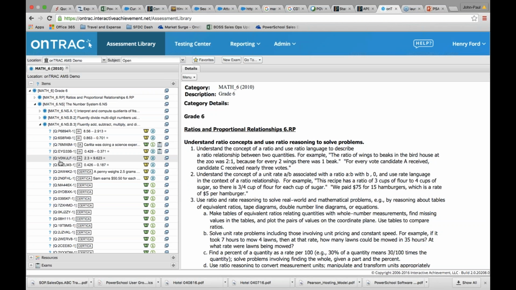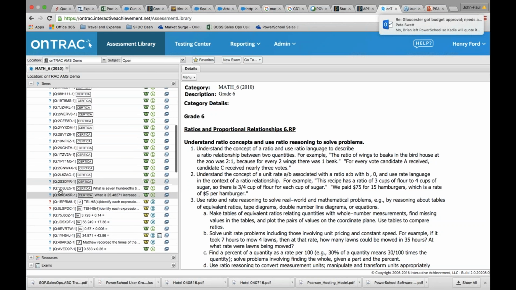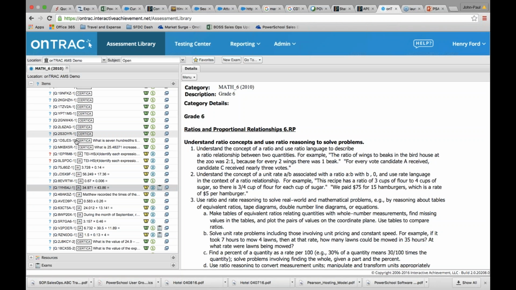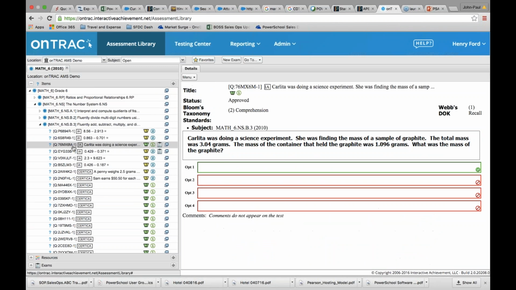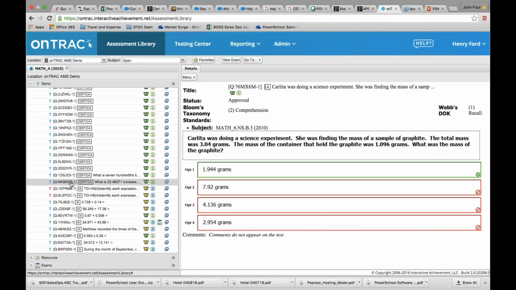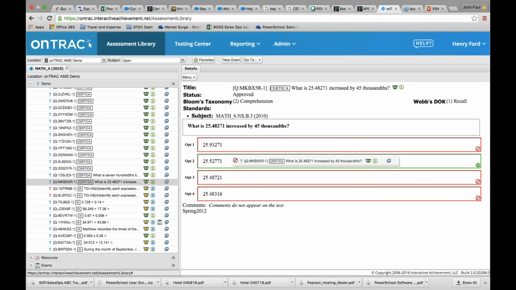So again, without trying to really do a demo here, just to give you an idea of how easy it is to create a test, it's as simple as finding the question you want and dragging it over into the item creation area. So I may have this wrong here. I may have had to create an exam first. Yeah, that's what I did wrong. So if I've created an exam, all I do to create the exam is just drag and drop from this left-hand menu into the right-hand menu, and really that's it. Off I go.